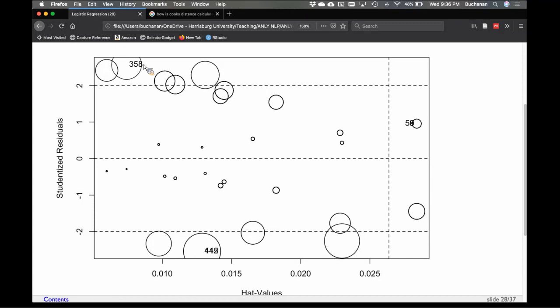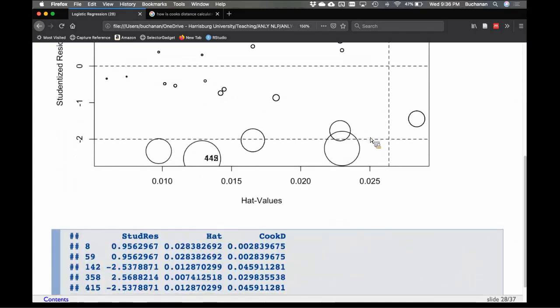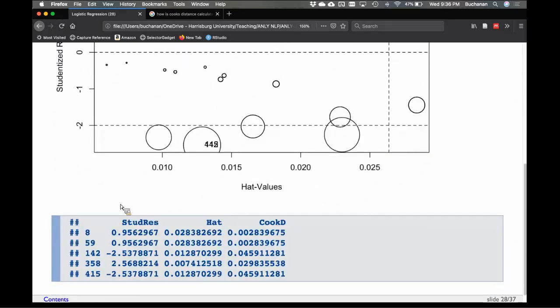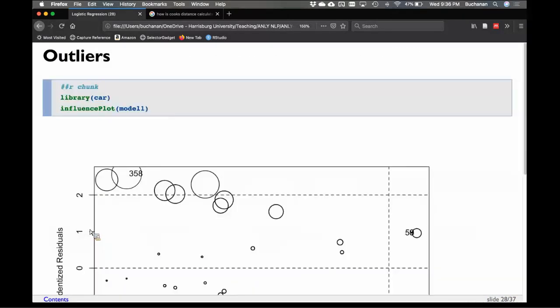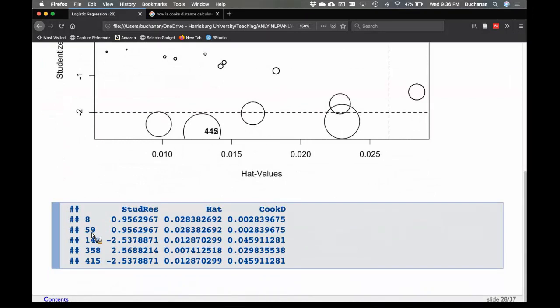Now, all of that taken together, how do I know which ones are bad? Well, it labels them for you very helpfully, variables that have multiple indicators, so things that are sort of outside or bad on several of them. And then it prints them down here for you. And the number here is the row number. So I could go back and rerun my analysis, excluding these rows, and see how different the answer is. Now, I'm always pro transparency. If I do that, I tend to try to present both results, so people don't think I'm trying to cheat, basically.